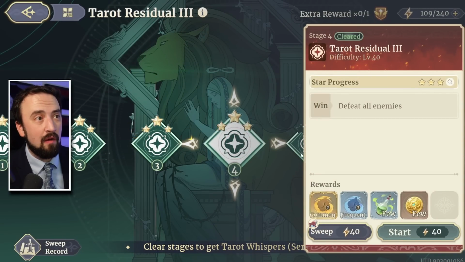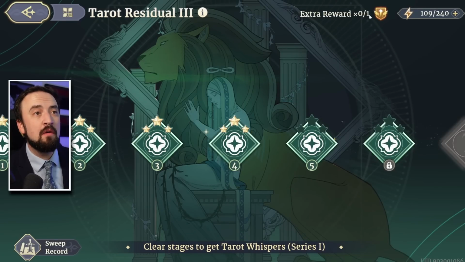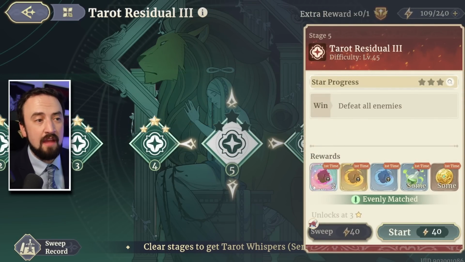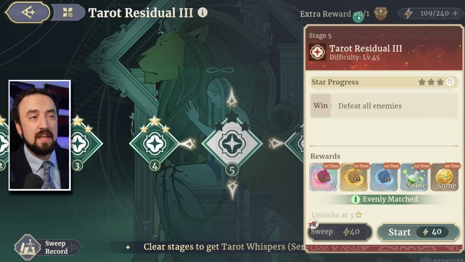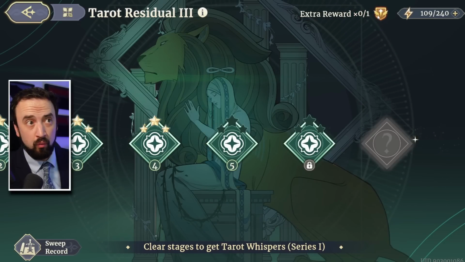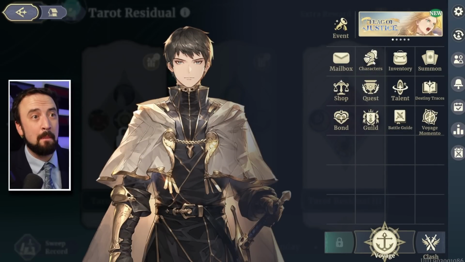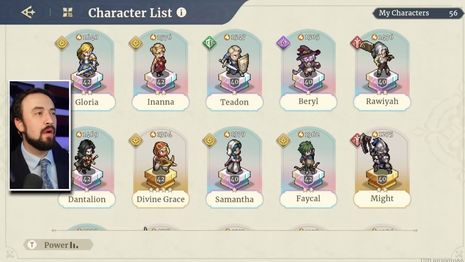It doesn't lock you out after just 1 run. In fact, I would very much recommend getting at least to difficulty level 45, where you unlock the legendaries, and sweeping this once a day for your bonus reward. Having good tarots is core. It's a big deal for powering up your account.